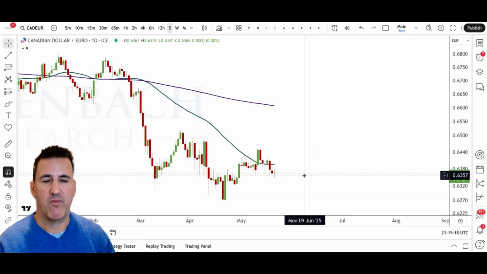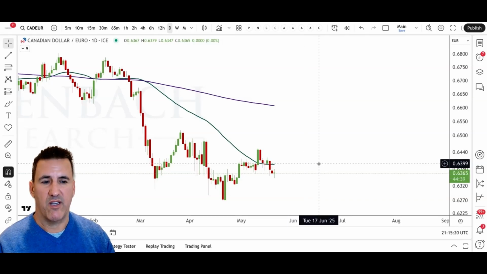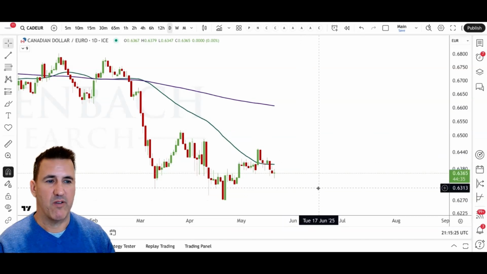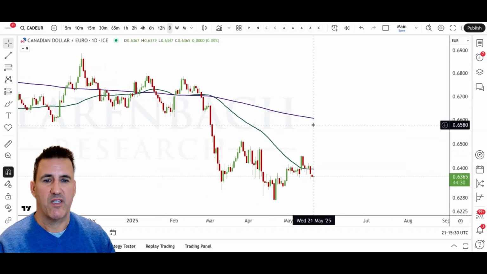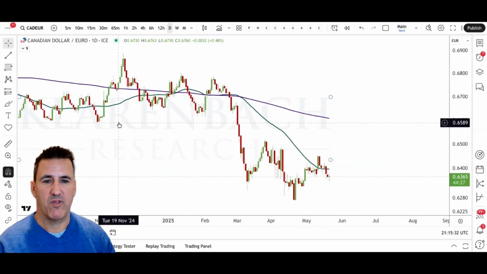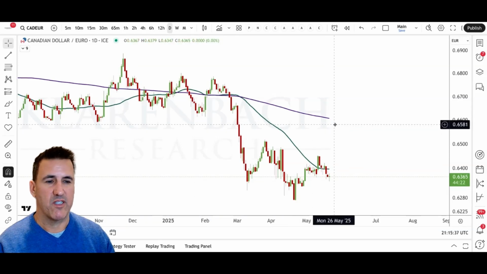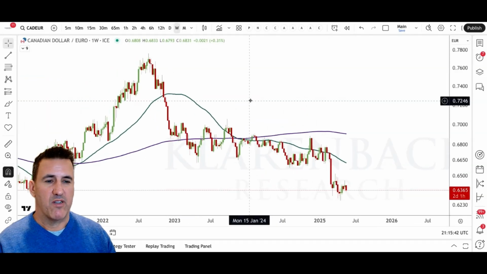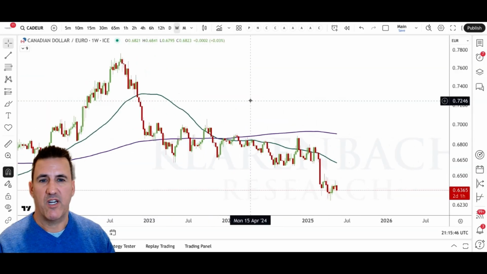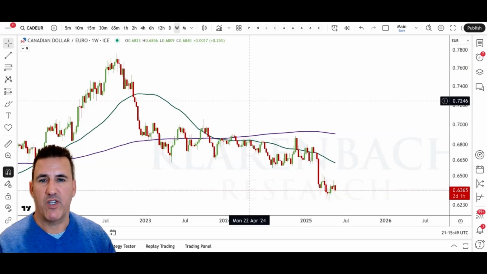The price is trading below there, but I would not be shocked if we get a rally in the CAD Euro pair, a rally back up from current levels at 63, 65, to get back up to that 66 level, maybe 65. That's just kind of the way these things work. Maybe come back to this resistance, previous support here, the 65, 69 level, or 66 level. So not really a whole lot to show on these three pairs. We just need more time to get confirmation of a continuation of the downtrend or the uptrend.